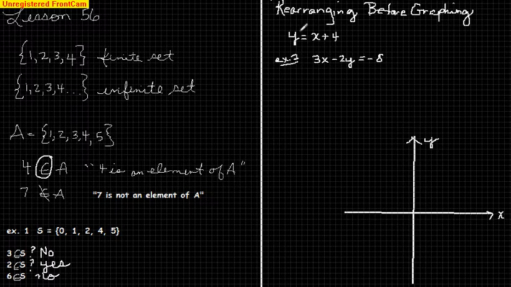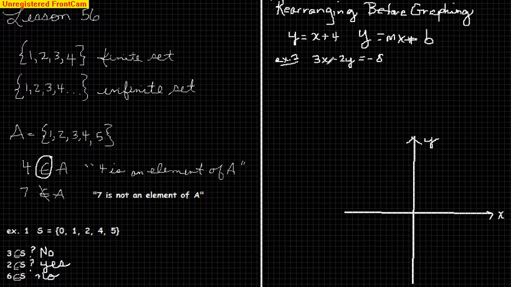Now the main part of this lesson is called rearranging before graphing. In the last lesson, before we graphed, our problem was in the form y equals x plus something. This is the form that you want to get it into before you start making your table to graph it. This form is called y equals mx plus b, which is called the slope-intercept form. That's the form you want to get your problems in before you graph. So you want to solve and get y by itself. So remember all those times we were getting variables by itself? Well, it's going to start coming in handy right here.